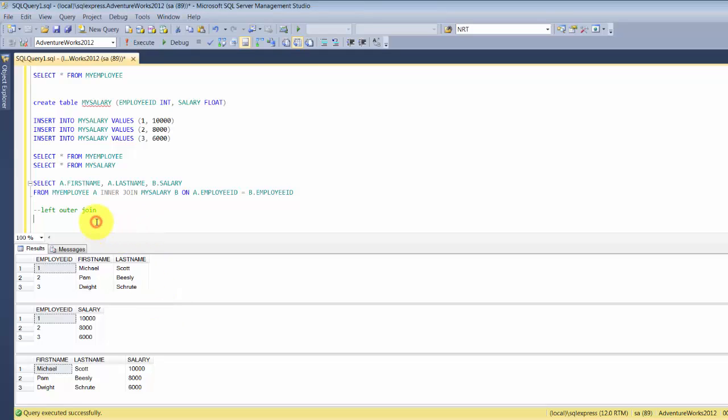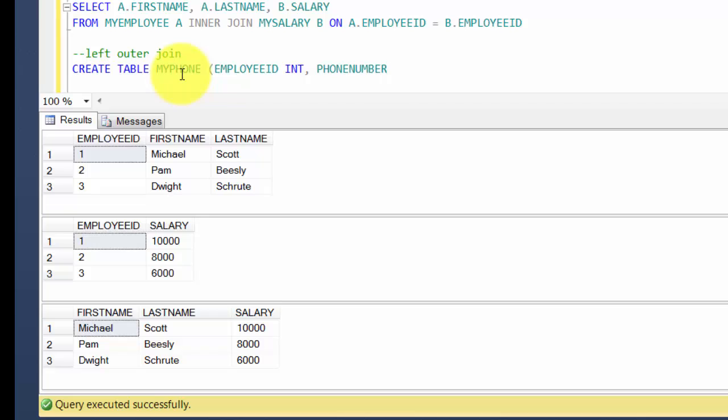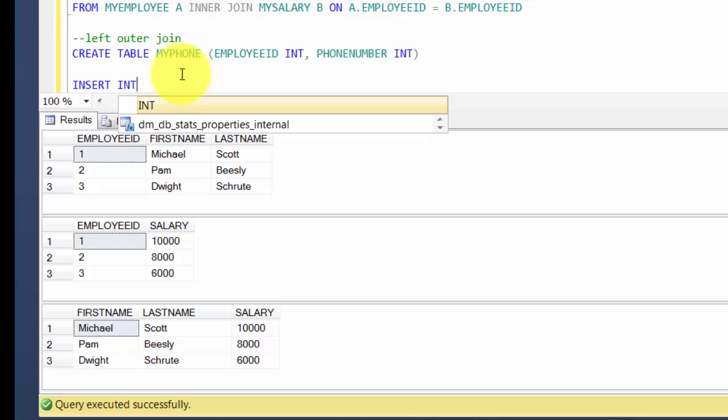All right, so we have our employee table. We just need to create our phone table. So I'm going to say create table my phone, and again, let's just keep it simple. Let's say employee ID as integer and phone number as integer. Okay, and then let's go ahead and insert 2 rows.